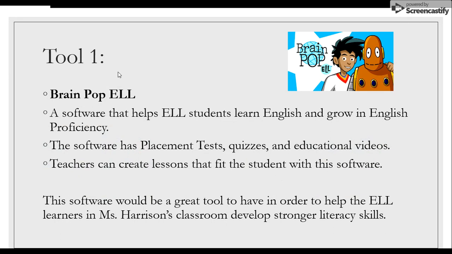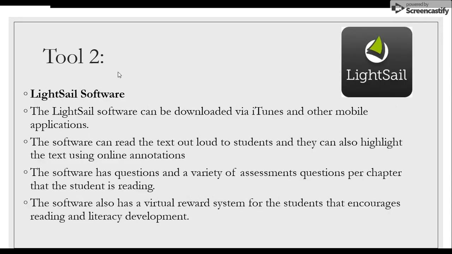The first one is BrainPop ELL, and this is a software that helps ELL students learn English and grow in English proficiency. ELL stands for English Language Learners. It has placement tests, quizzes, and educational videos to help the student, and the teacher can also create lessons to fit the needs of that particular student. This will help Ms. Harrison's classroom greatly because they have 4 English language learner students. And in order to be better in literacy, you have to have a basic foundation in English, so that way we can help them grow stronger in their literacy skills as well.